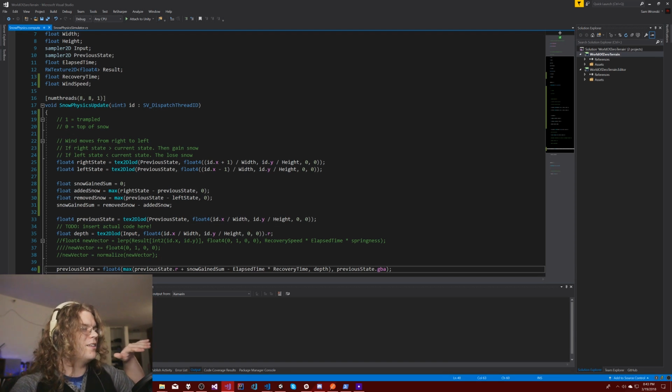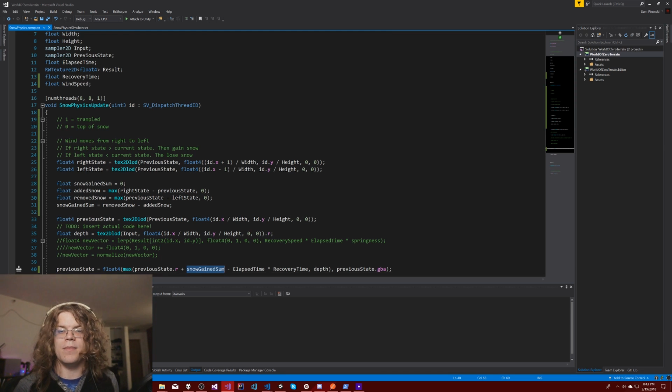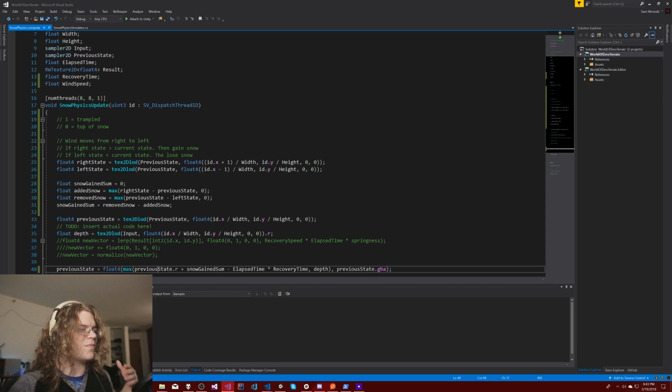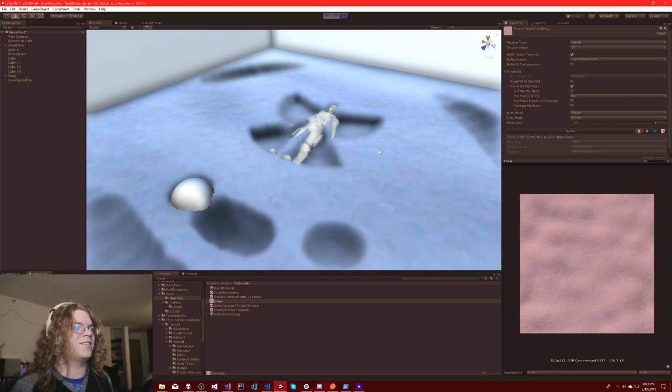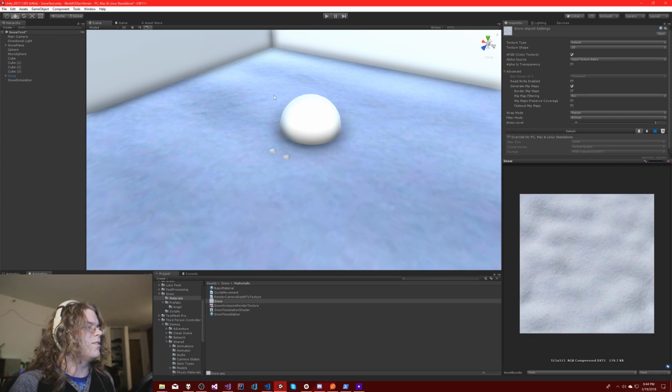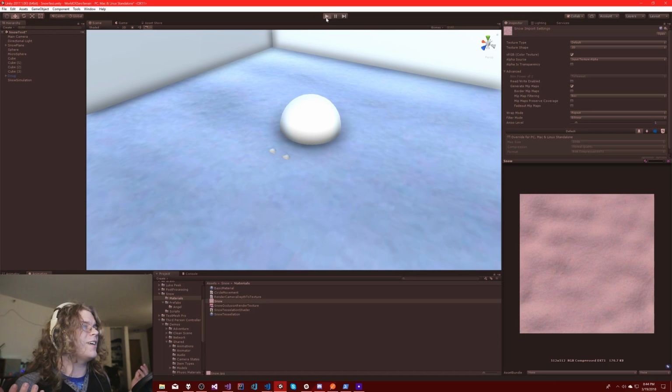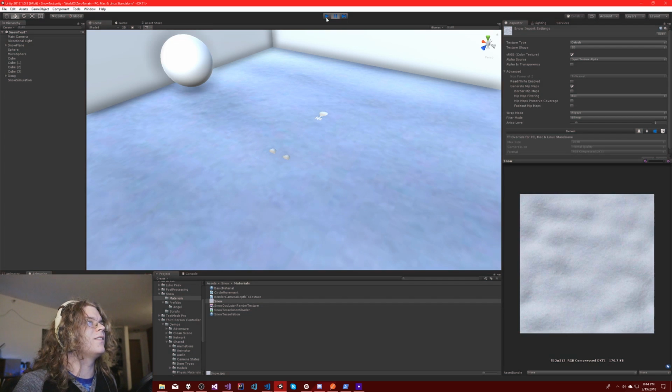So what I did is I added our new snow gain sum onto this whole function, which means it's going to get added just like everything else. If this works the way I think it's going to work, it should move along the U axis. So our X, whatever X is, in our texture. Probably going to cause something weird, because it should move pretty fast. And it's going to be frame rate dependent, because that's just the way we did it. So, let's see if I can start this. I don't know if my texture compiled or not. Nope.